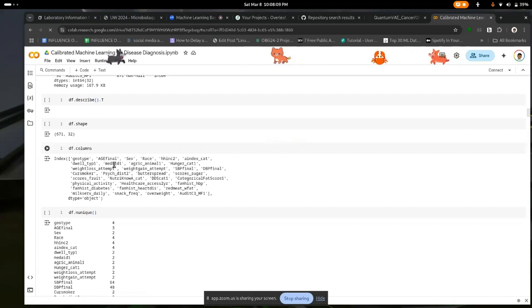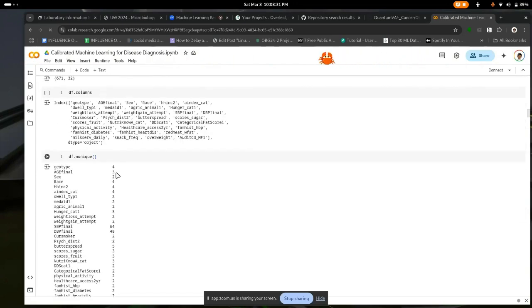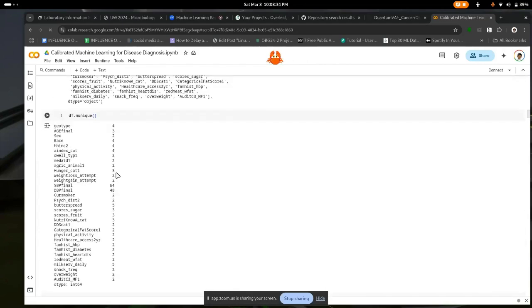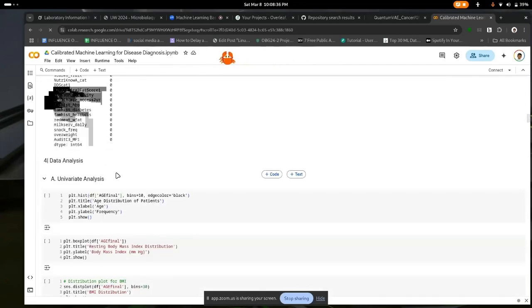Then you want to know the shape of your data set, meaning the number of variables, the rows and columns. Then you want to check your columns, to see if there are unique columns in your data set and the number.